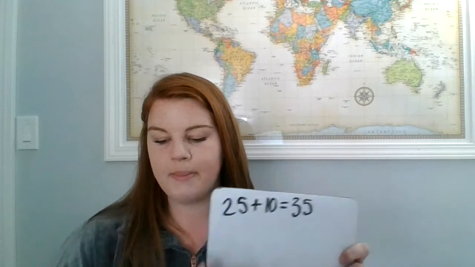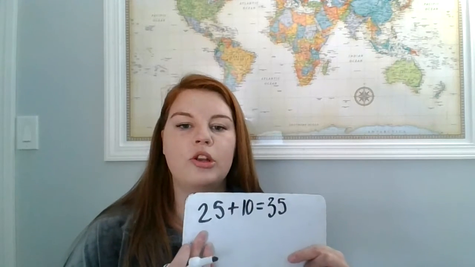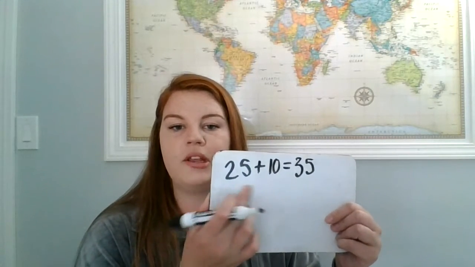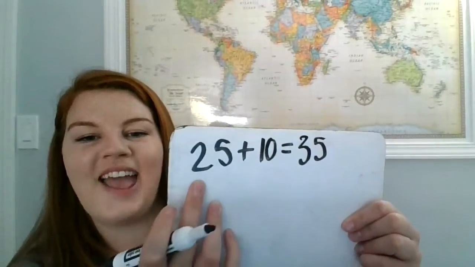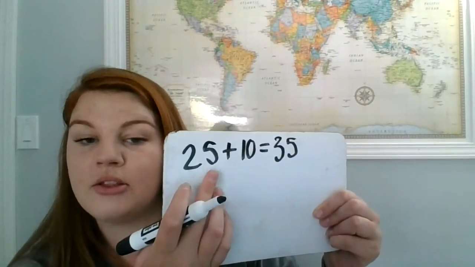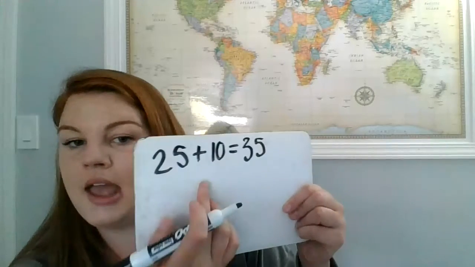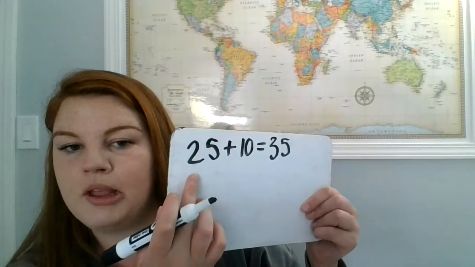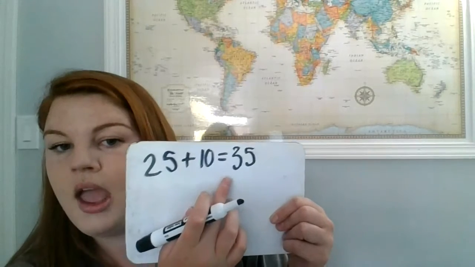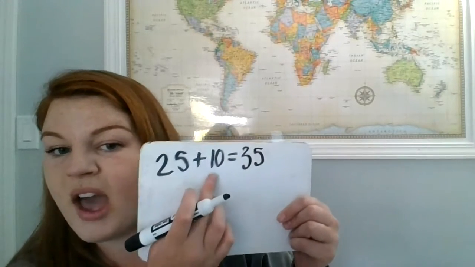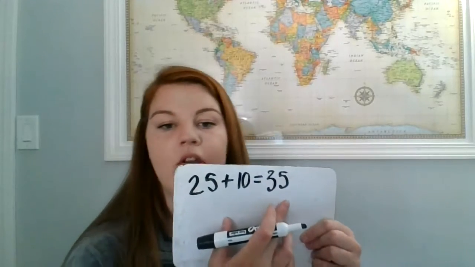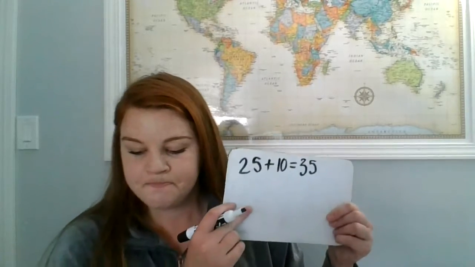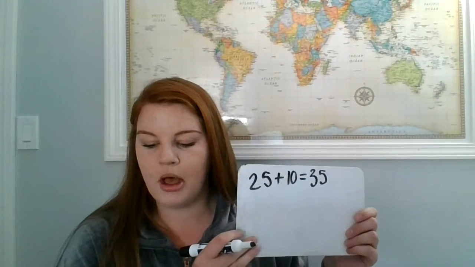Today I want to talk about the digit, though. When you talk about the digit, it means you're talking about one single number. For the number 25, the digit 2 is in the tens place, and the digit 5 is in the ones place. When we added 10, we added 1 ten and no ones. So you made the 2 one bigger, which made it a 3. And the ones place with the 5 stayed a 5, since you didn't add any ones. So that's how you can look at the digits. The 2 turned to a 3 and the 5 stayed the same, okay? That can help us when we're solving other problems.